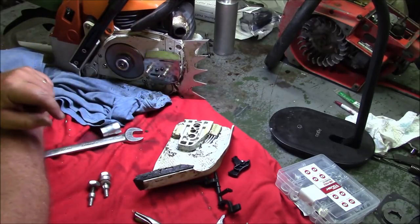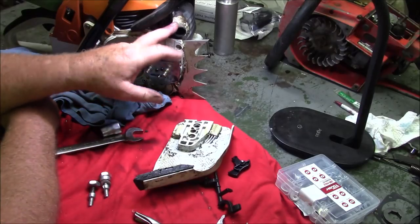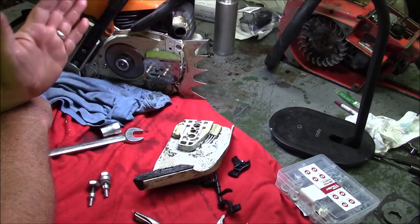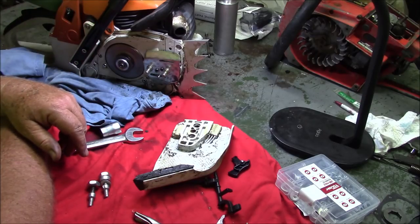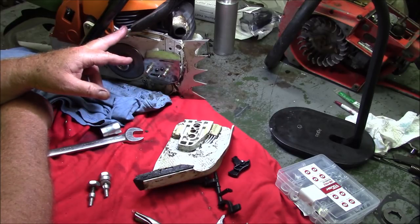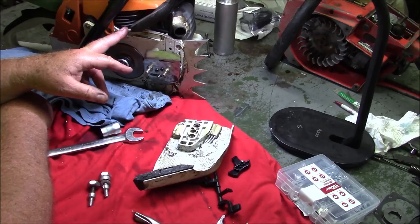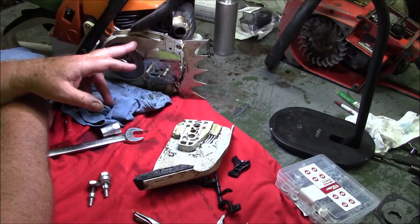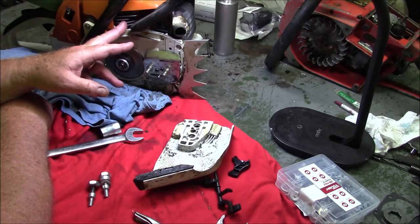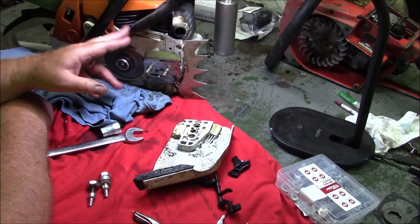Now, this one has the muffler mod. It has a base gasket because you really can't do much with the old big bores. This is one of the original style big bores. The first cylinder I put on this, the one you saw in the video, was the later style big bore. And the bore was terrible. The plating was terrible. And how they had honed the plating was terrible. So I went back to one of the original style 56 millimeter cylinders on this and have run it ever since.